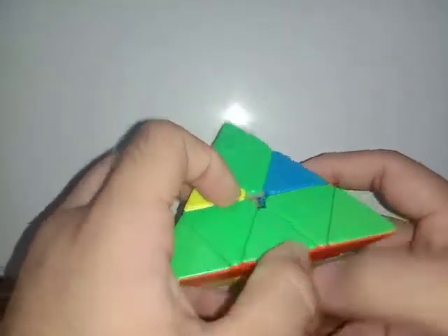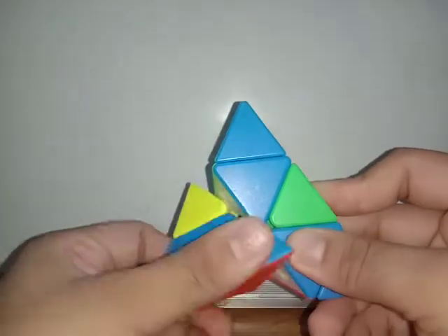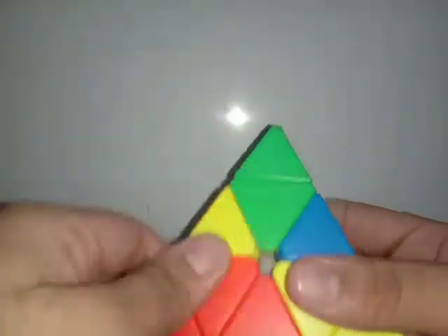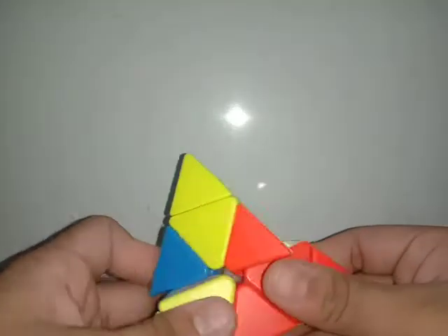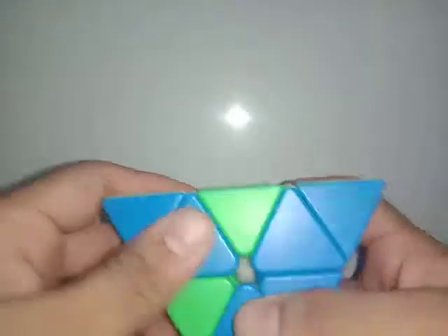Now the piece is in its place. Next, I have to align this piece right here — it's again very easy. Now I have to align this last piece. If I do the same move it won't be correct, so instead I'm going to mirror my moves. And that's how we solve the whole lower layer — now only two layers are remaining.